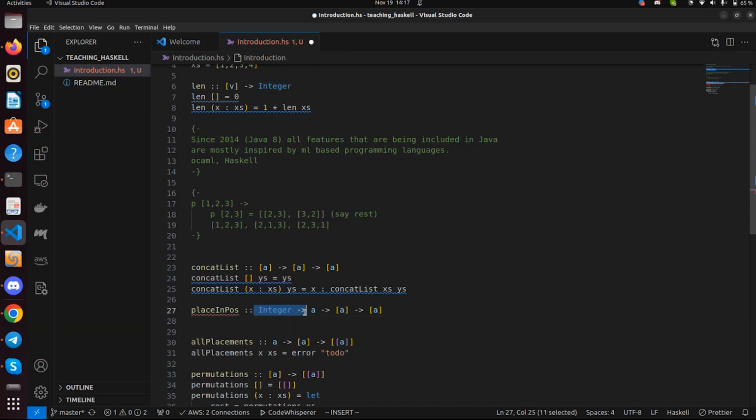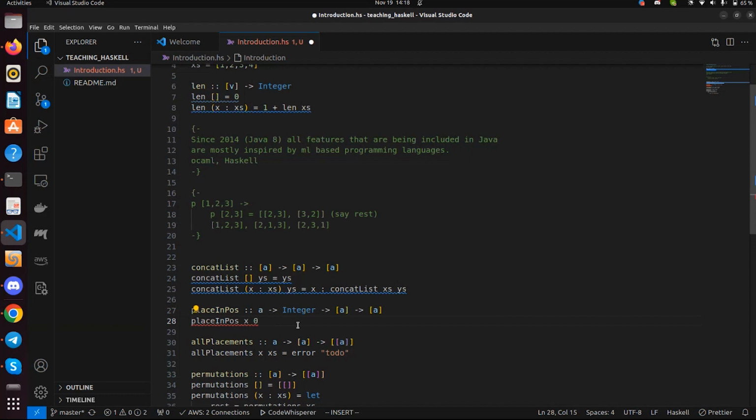I'm going to place it in a particular position. This I'm also going to implement using recursion. Here I'm going to put this element a little bit in front. You will understand why I did that. So place in position, we have to put this element x.